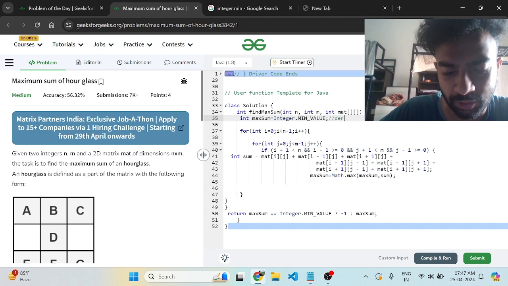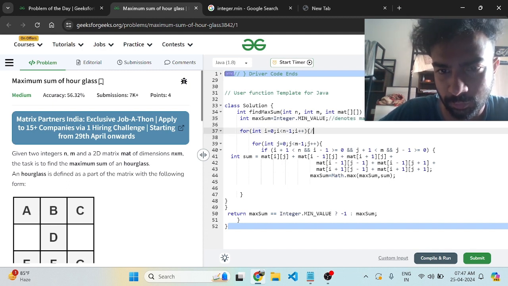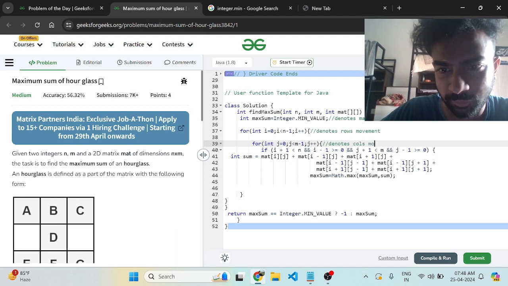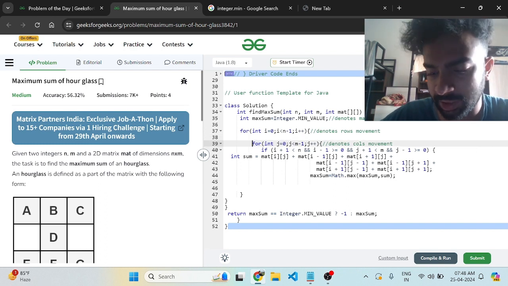This denotes maximum sum, this denotes rows movement, this denotes columns movement. Since it is saying maximum sum, whenever you see maximum sum, you have to take the complementary value, which is the min value, Integer.MIN_VALUE. If I want to, I can give the comments for each of them.